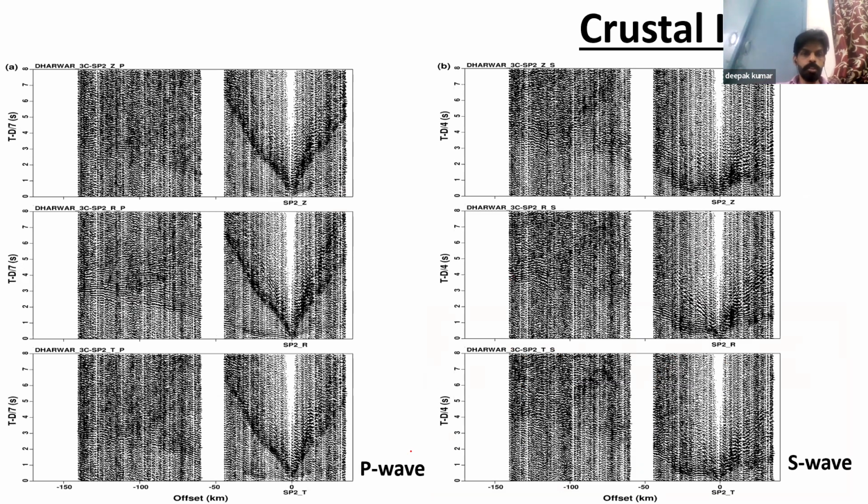So I have already shown you seismic data, 3-component seismic data for P and S wave combined. So here, this is the P wave. For the P wave, the data also has S wave, but my main focus here is to pick the phases for the P wave. So I'm showing for only short point 2, and this is the S wave. See, I removed the effect of the S wave, so my P wave phases are prominent, but you can see here how noisy the S wave data is. So for picking the phases for the S wave, we have to be extra careful.